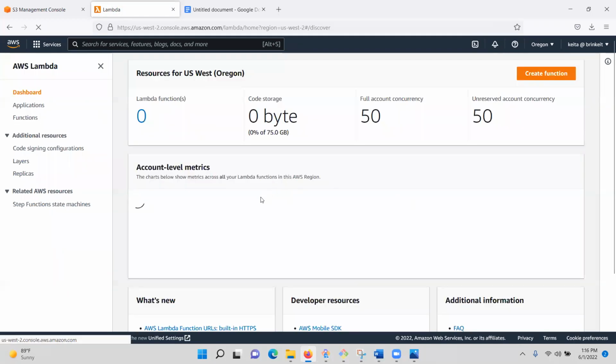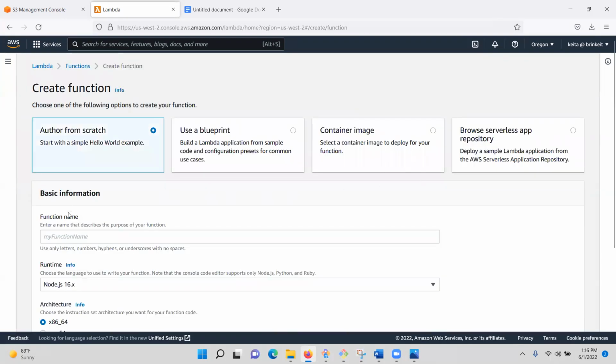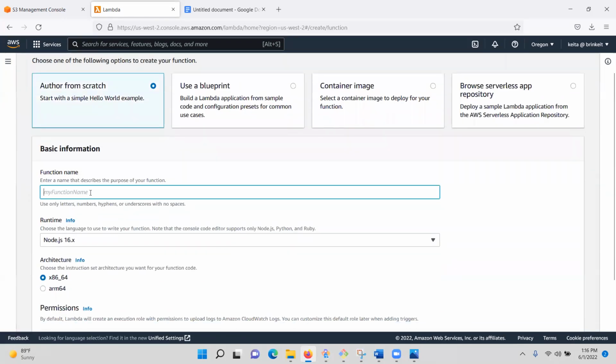let's go to create function from scratch, and then go back to give a name again. Let's say my function.